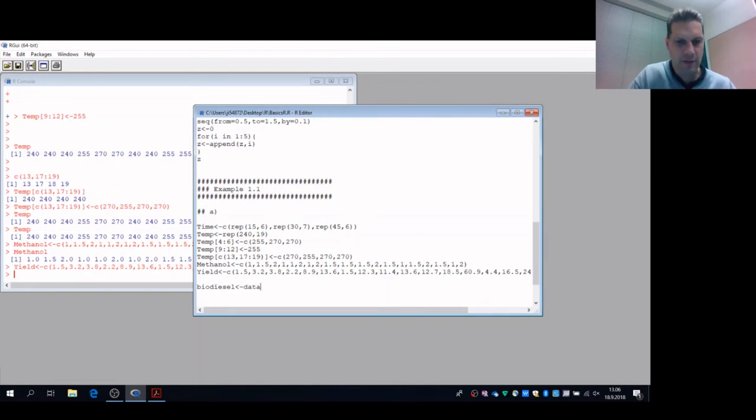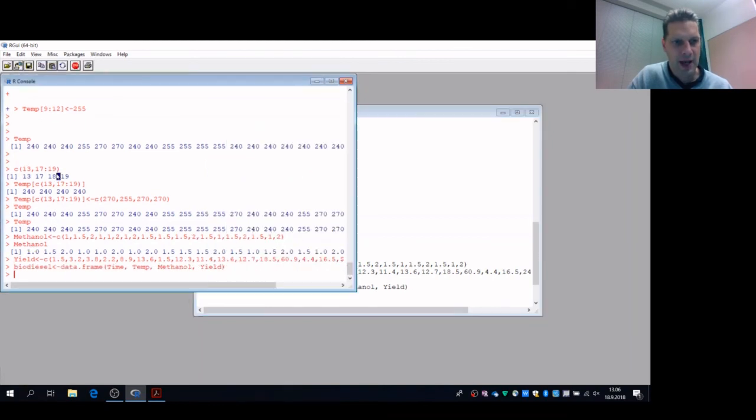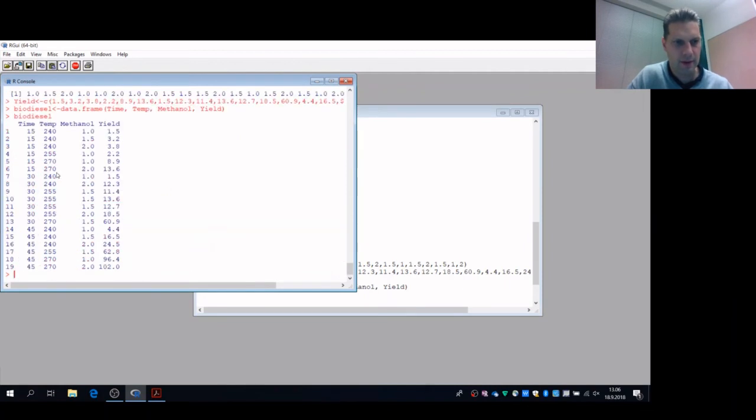So if we now use the data.frame function and put there the variables time, temperature, methanol, and yield, then we have our dataset which was asked in this question. And if everything went right, we should have the right values here.